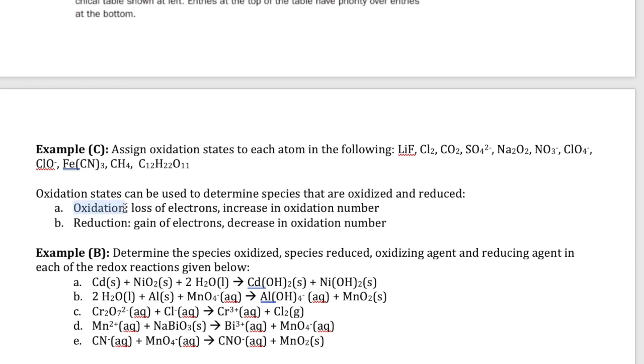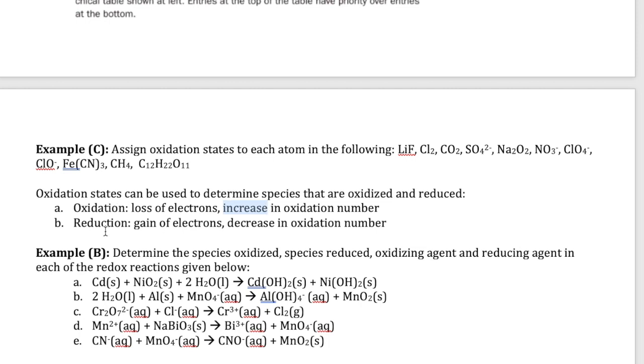The species that's oxidized is going to lose electrons. So if it's losing electrons, that means its oxidation number should become more positive or less negative, either way you think about it, because electrons are negatively charged. So if you lose electrons, your oxidation number will be less negative, and you expect an increase in oxidation number for things that are oxidized. So let's say it goes from -5 to -2. That means that species is oxidized. Or it goes from 0 to +5.